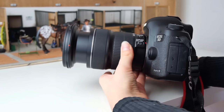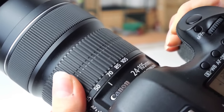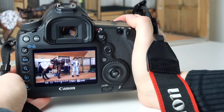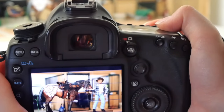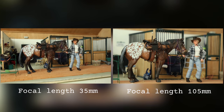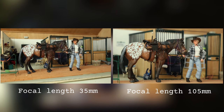One more tip I'll mention about the camera is about the focal length. I have a zoom lens and I can choose from 24 all the way up to 105mm in focal length. I'll take one picture with 35mm and one with 105mm to show you the difference. You can see on the 35mm the picture is a lot wider and obviously farther away, but this is actually the closest I could get without it being out of focus. For the 105mm, there is way less of the fisheye effect which the first picture had, and I really like how cinematic this one looks. It's also a lot closer to the model, and I can even get closer than this and it can still be in focus.